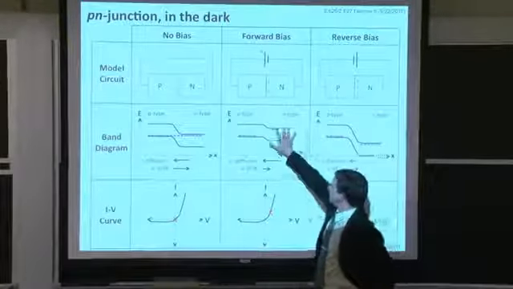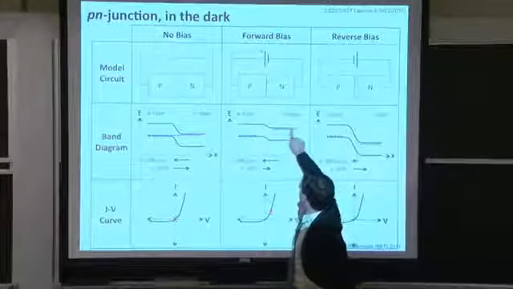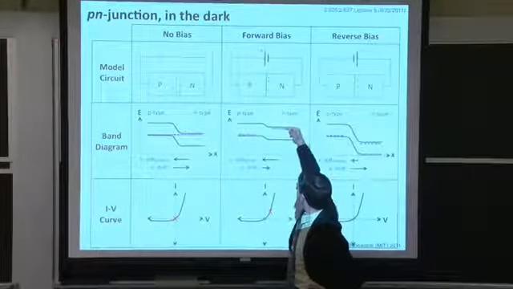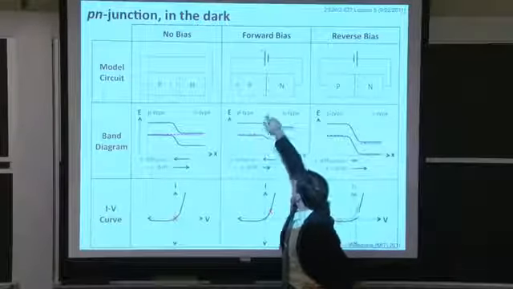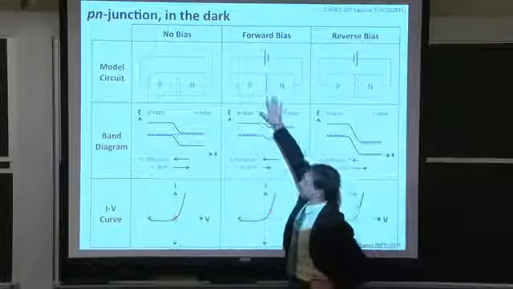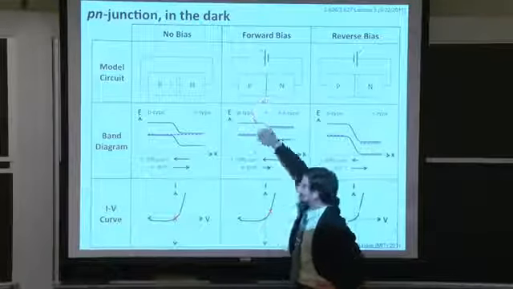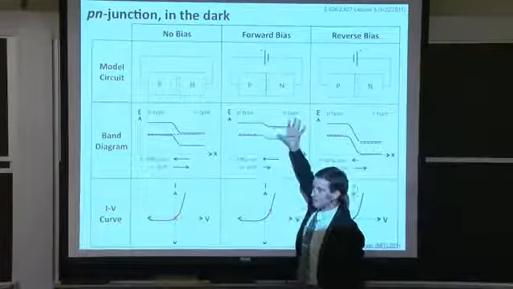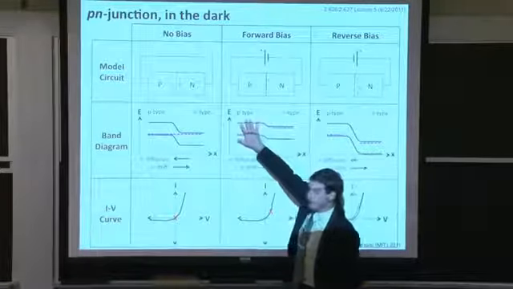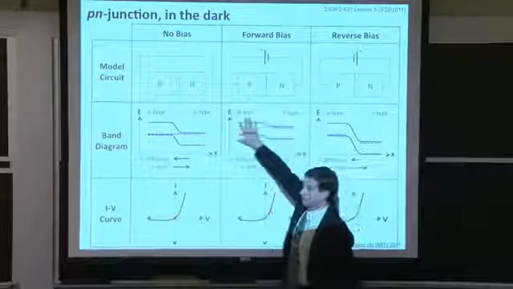Notice in this case right here, you would think that the electrons would want to travel through an external circuit to come back to this side because their energy is higher on this side and lower over here. But we're not illuminating the solar cell yet. We're biasing it using a battery. And this is why we have current flow coming from this side into that side. We're essentially forcing the electrons from the n-type into the p-type material. We're pushing them up that hill with a battery.